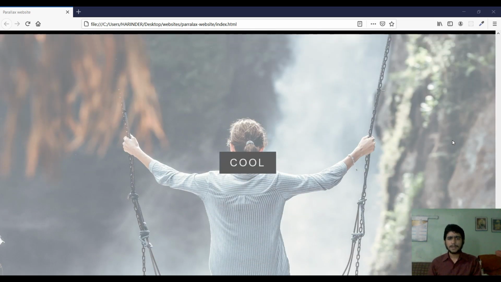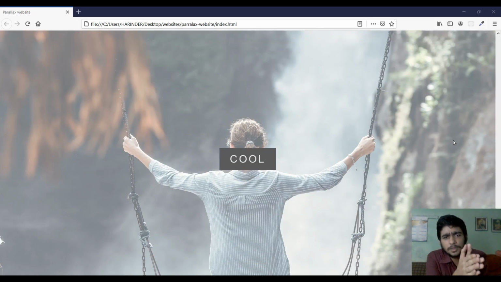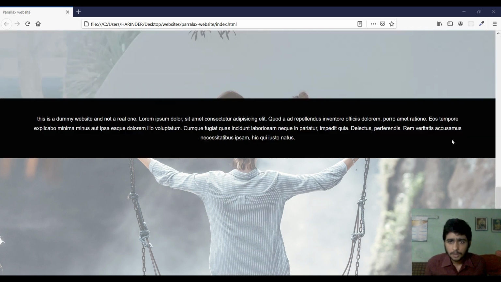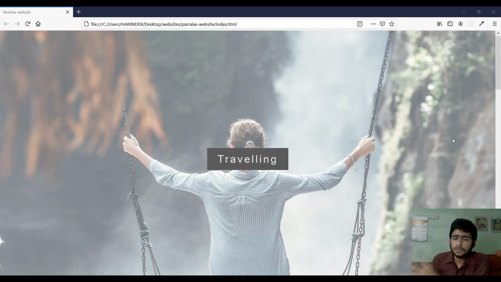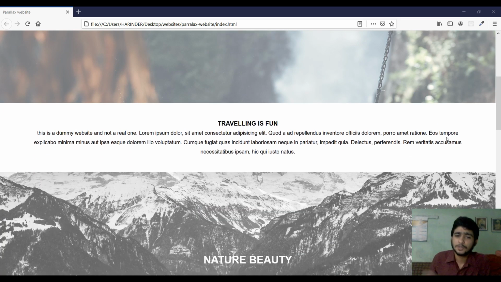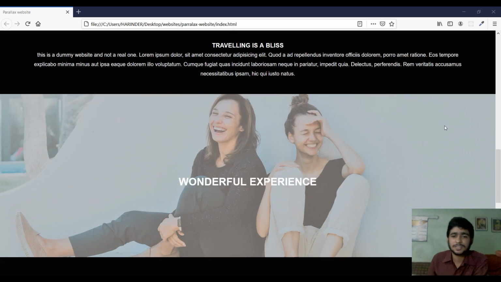Now what is a Parallax website? Parallax is an effect where there is a background image and foreground content, and while scrolling, these both move at different speeds or in different directions as well. That generates this effect known as parallax. The best thing is that it's super easy to code, and we are going to do this with only HTML and CSS. To make it simple, we will not be using JavaScript at all. It is super cool to look at, and it enhances the user experience as well.